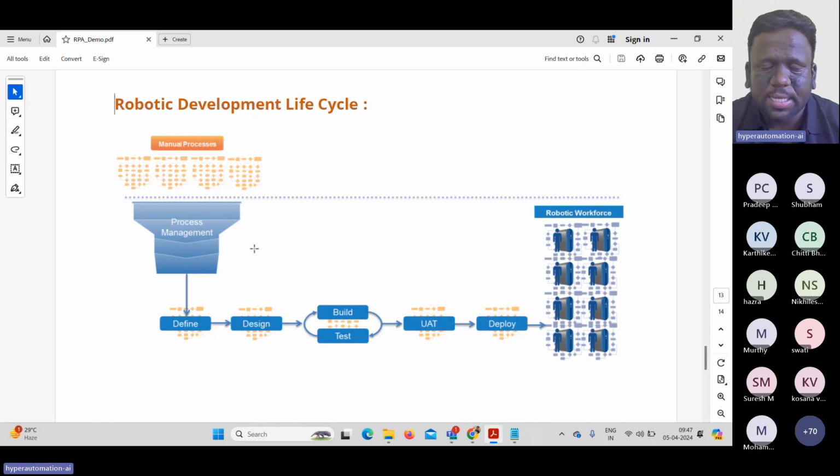I cannot fight with the client stating that in the recordings or the earlier discovery calls, you said it's 700, right? It's the blame we need to take. So to avoid all these discrepancies, we will try to document every keystroke level information in the PDD document. What is the process we are going to automate? We will take a sign-off that, hey, this is what the process you have asked for, this is what you are trying to automate. Once they provide a sign-off, then we'll go with the development.